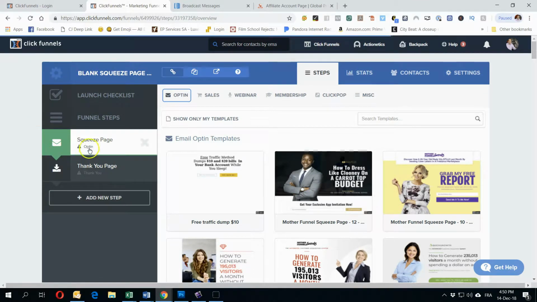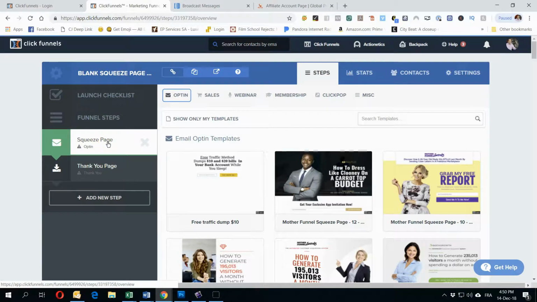Here's your funnel, and you have already the two steps in there. The squeeze page, which is an opt-in page, and the thank you page, which here is labeled as thank you, but could as well be called bridge page, because we are using it as a bridge between the opt-in and the sales page, just to fire that code for our statistics. Because if we cannot track our clicks, we are working blindly instead of working in an educated way.